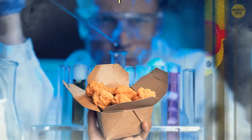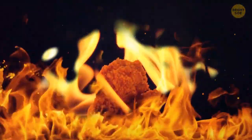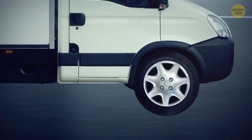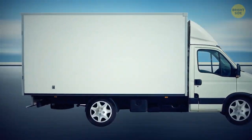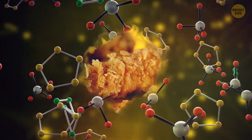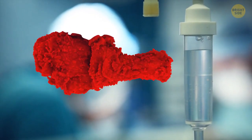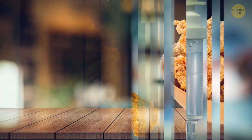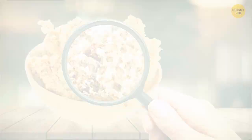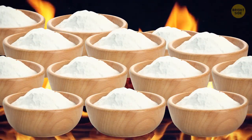The results show that companies are misleading people by advertising these products as healthy, natural, and 100% chicken breast. In reality, a couple of things are added to the meat to make it tender and juicy. Plus, these additives make it easier to cook, freeze, transport, and reheat the meat without losing too much moisture. The drawback is that these additives affect the nutritional value of the chicken breast. We should especially watch out for three things. The first one is, again, sodium — fast food samples had 7 to 10 times more sodium than home-cooked chicken breast.